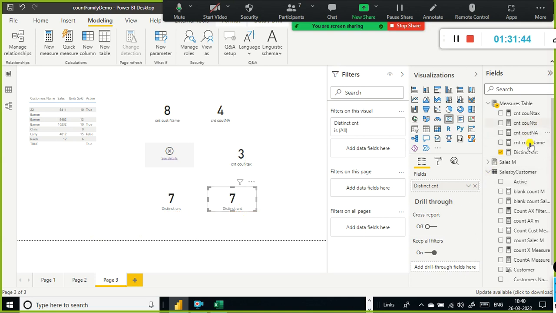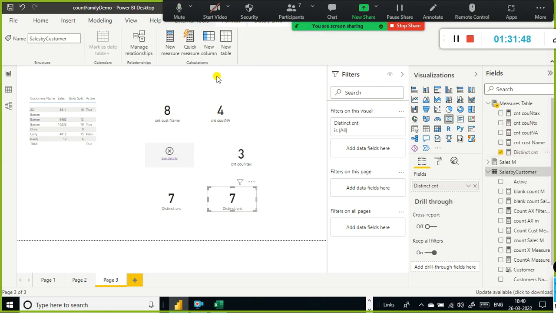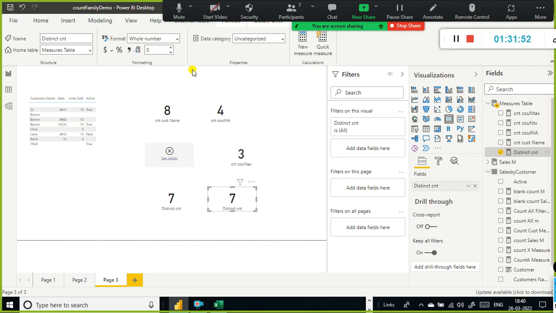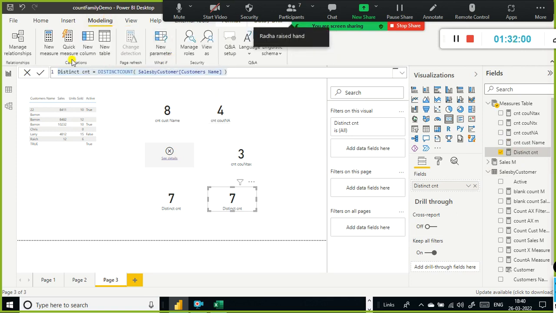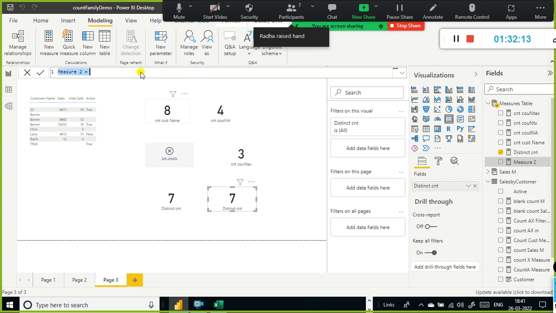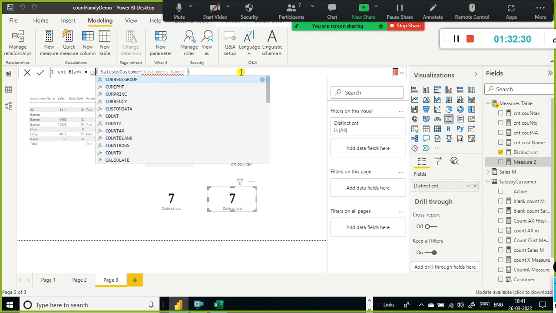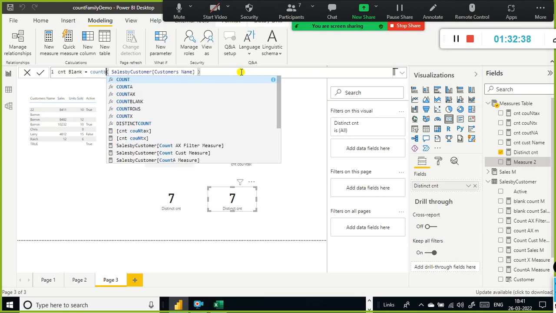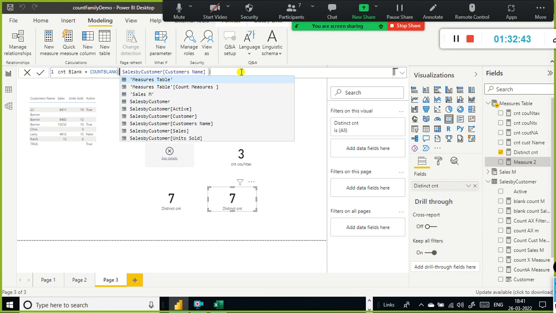If you wanted to know the blank values in a column, count blank.